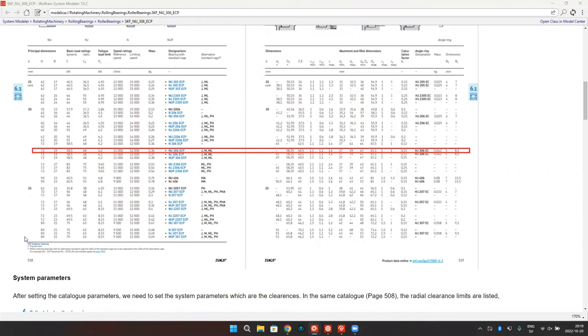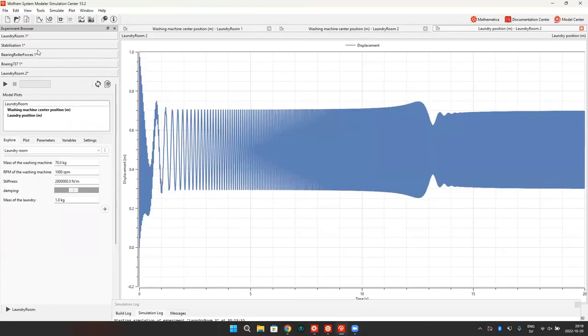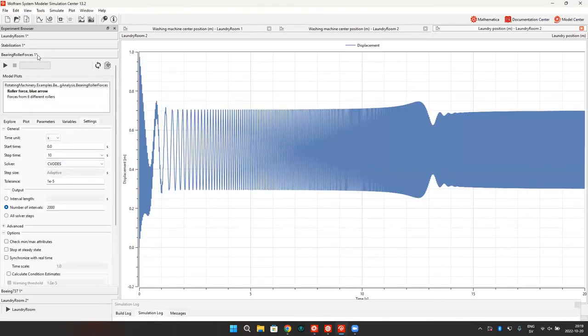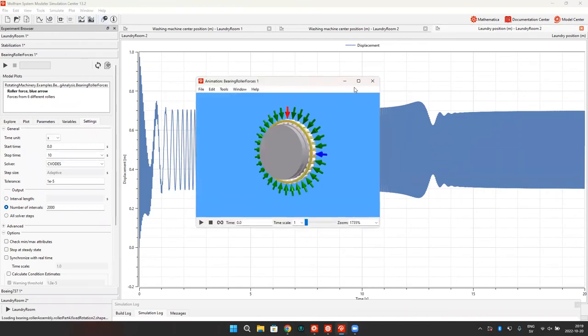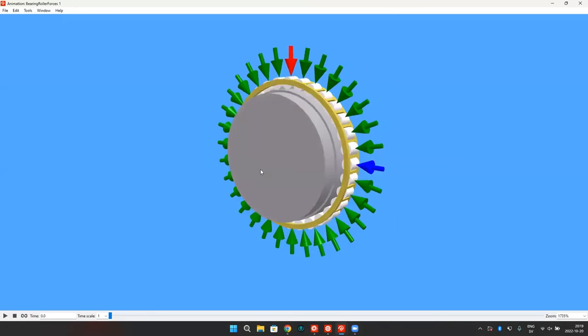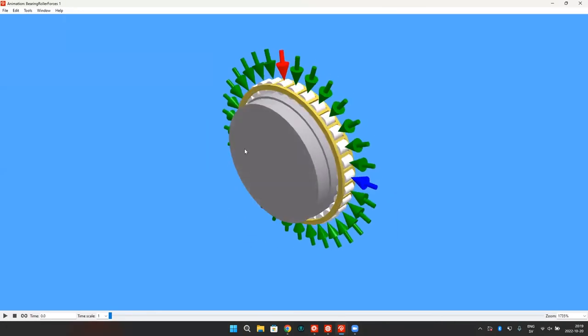The way it would look like, I simulated this again because this is rather detailed: roller bearing forces. This is the visualization on one bearing where we have applied a defect on the outer ring. Each time a roller gets there, it gets a knock. And this is what happens with bearings. Sooner or later, they often fail.